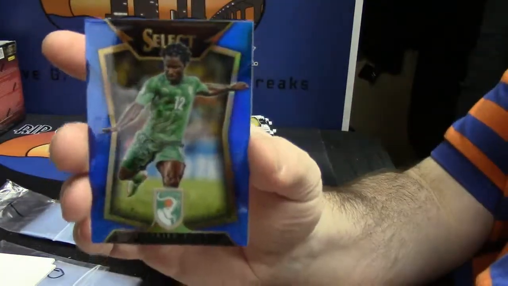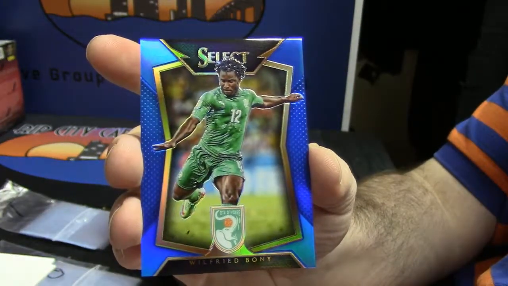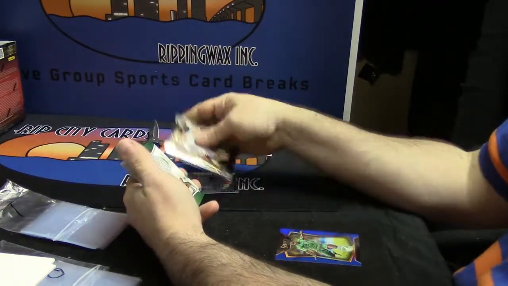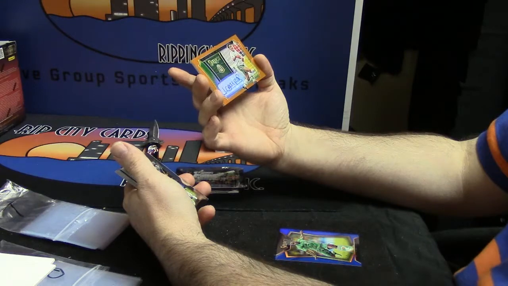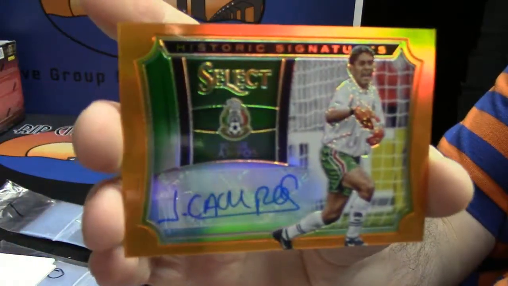Blue Wilfred. Oh, I just don't like the Cowboys, or their fans, so really I would move them out of Dallas into Mexico. 82 out of 149. Historic signatures, Jorge Campos.